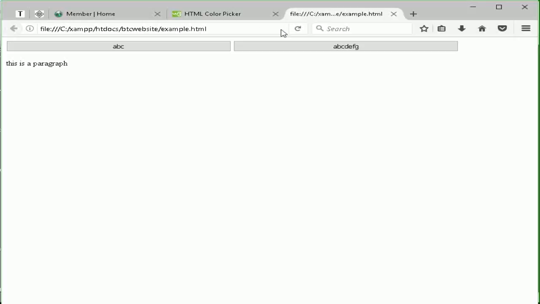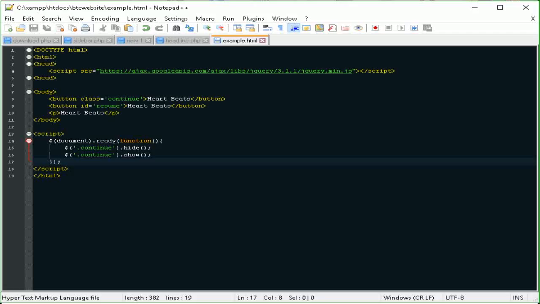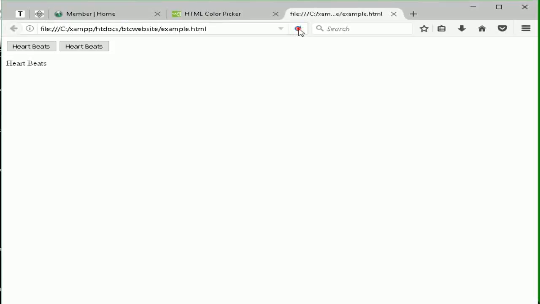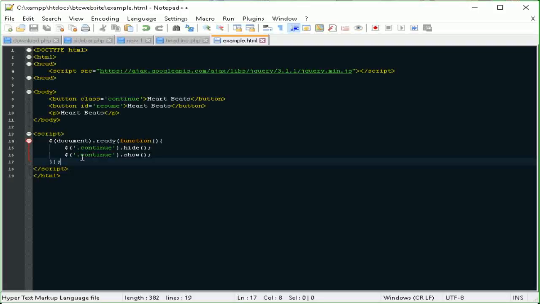Okay, let's get into action. Let's see about that. It's supposed to hide the class continue and show it back, but it has already done that. It hides it and shows it back one time. So let's just hide it only.